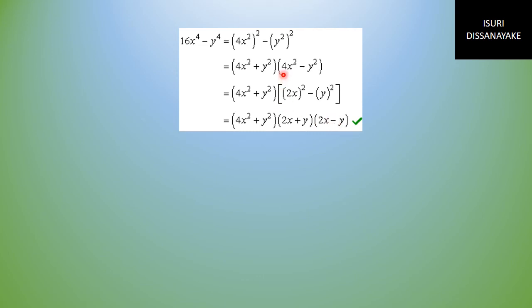Now look at this again. You can use difference of two squares for this bracket again separately. So difference of two squares is used for this bracket separately, while the first bracket you continue as it is. So I have briefed you the question. This is 4 squared, this is x squared to the power 2, and this is y squared.